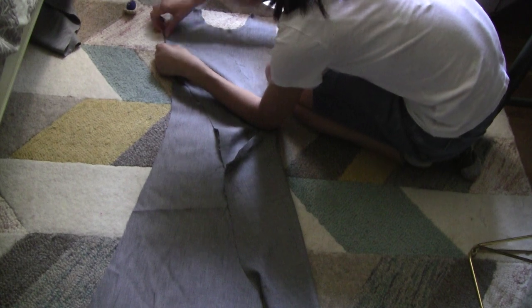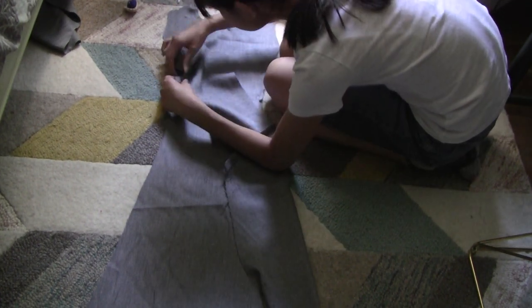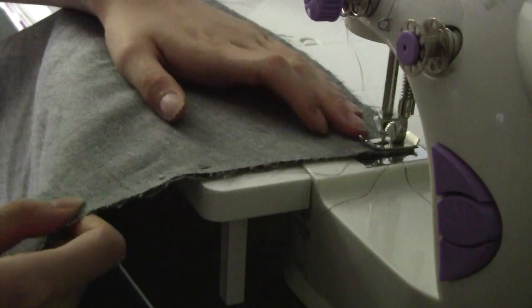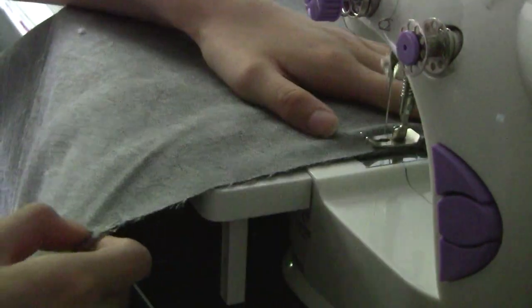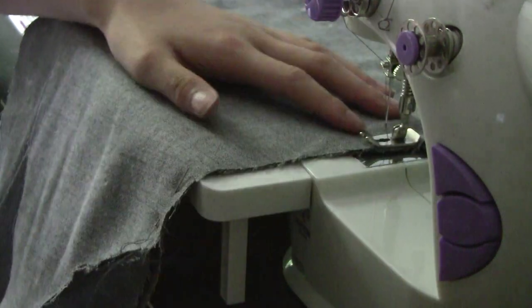Now that I had my 4 panels, I pinned the 2 front ones indicated in the pattern to the front of the dress and sewed. As you may have noticed, the lighting in most of these sewing machine shots is awful, and you can thank those random summer thunderstorms for that. Well, I guess I have confidence in rain.